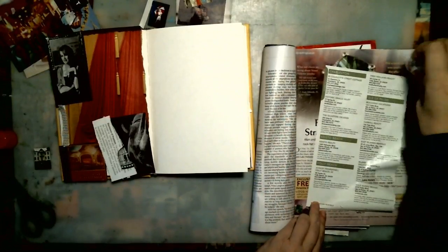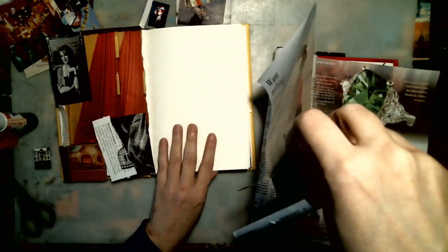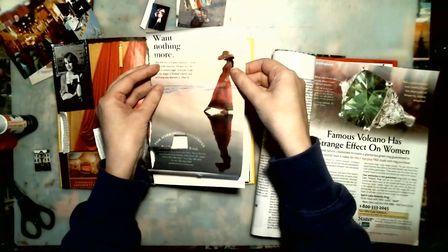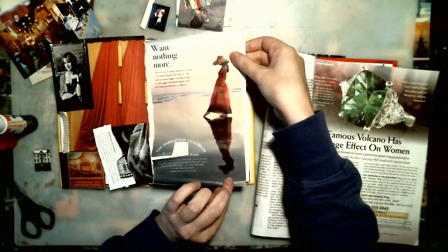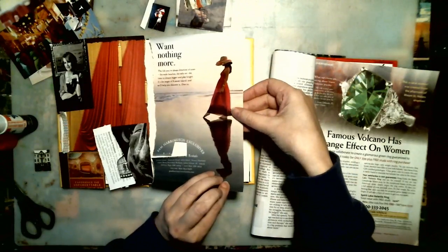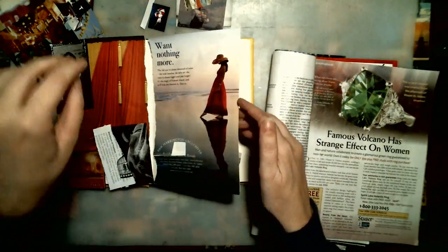This image is just a little bit too tall for the page, so what I am going to do, make sure that it's right side up. I am going to line the straight edges with the edge of my page and make sure that the top and the bottom, that there's a little bit hanging over so I can trim it up. And I want that image to be right on the page, so I'm lining up this edge first.